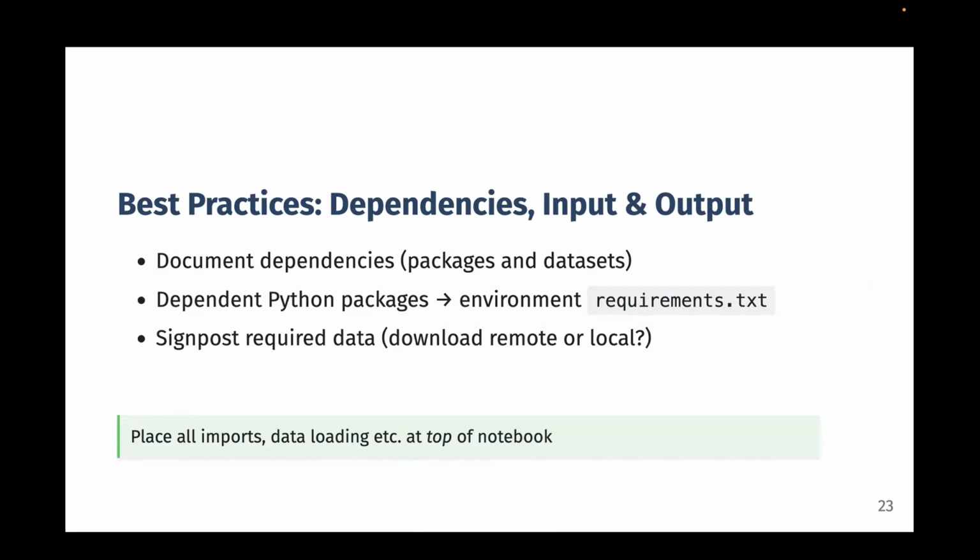I would suggest having at the very top of your notebook a box defining the variables you want them to put in. Maybe it's a path to data, and you have to explain what format you expect the data to be in. Just signpost this at the top, and once they run that and define their variables, those variables will persist for all the cells in the rest of the notebook where they're needed.